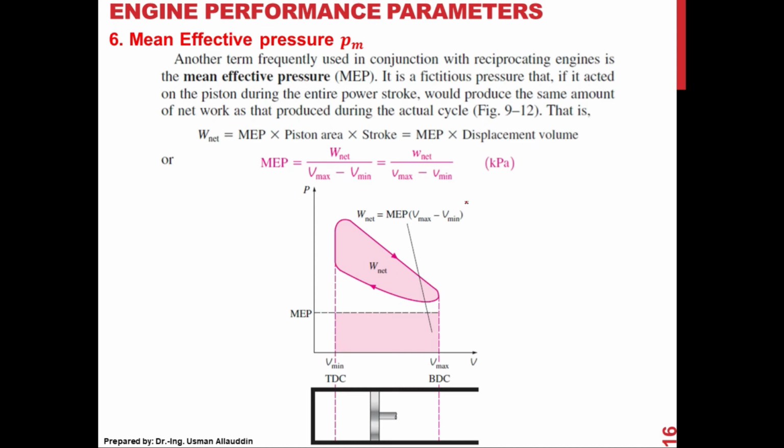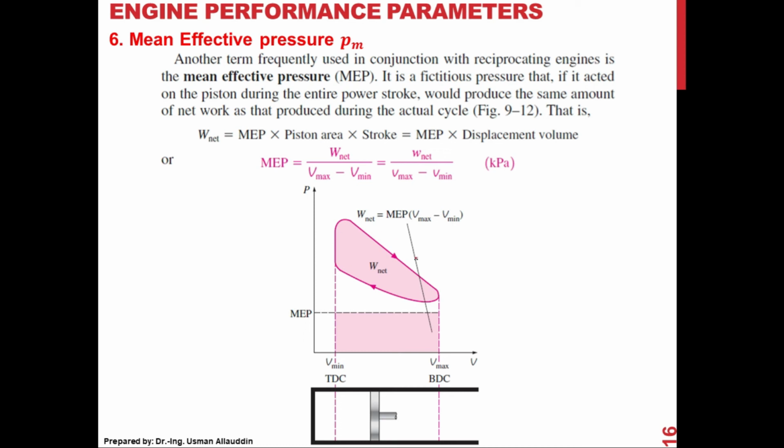Another important parameter is the mean effective pressure. This thing we have already discussed in the course of thermodynamics, that mean effective pressure is actually the mean pressure, the average pressure, and it is a fictitious pressure that does not exist, because constant pressure does not exist in the engines. Because if you remember, in the real engine, pressure is always changing. In the compression stroke, pressure will increase. In ignition, pressure will suddenly increase. In the power stroke, pressure will decrease, and when you have the exhaust stroke, the pressure will again suddenly drop.